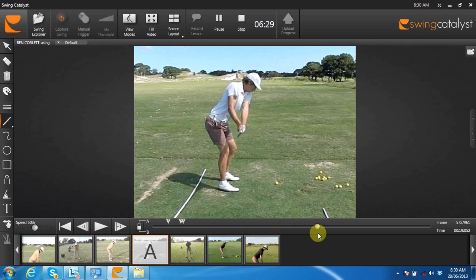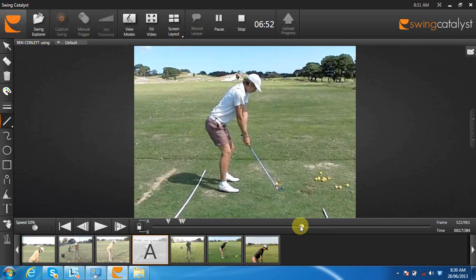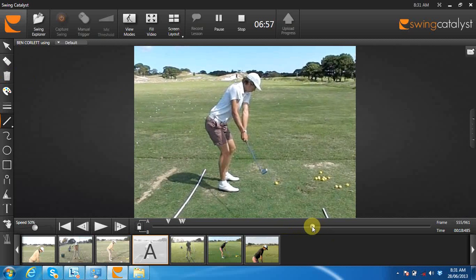But yeah, I also would like to see a little bit of an improvement in that club face in the takeaway there. So I think that the good players can tend to be a little bit closed if they're outside. That's acceptable, but usually if you're closed and you've swung it back straight or to the inside, that can cause some problems. So we just want to work on that club face in relation to the path. In practice swings and practice drills and exercises, I'd prefer to see that more in a toe up position here, somewhere nearer to that.